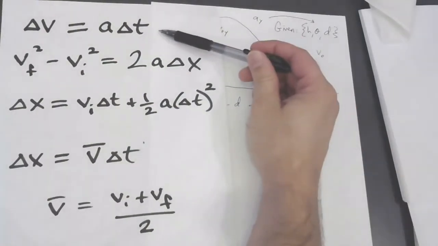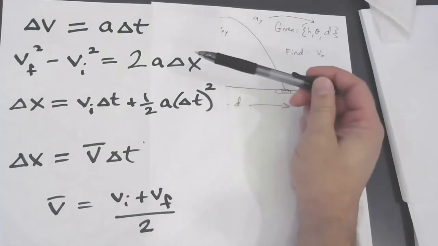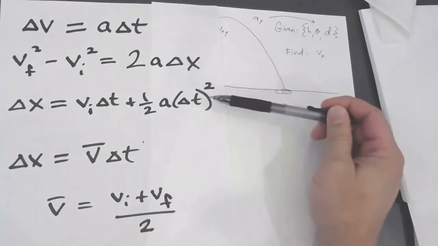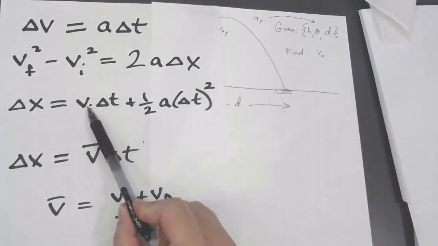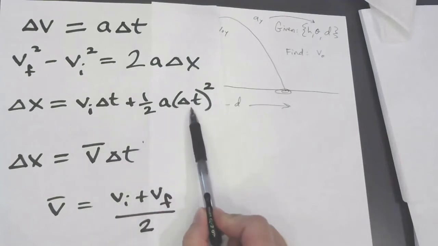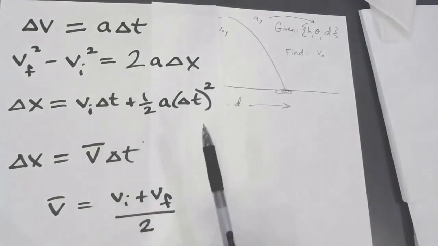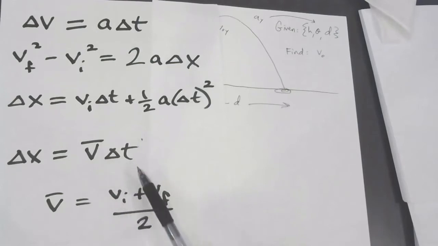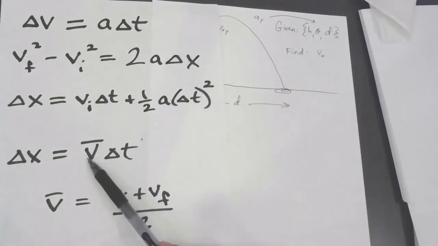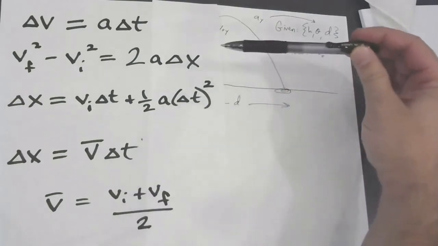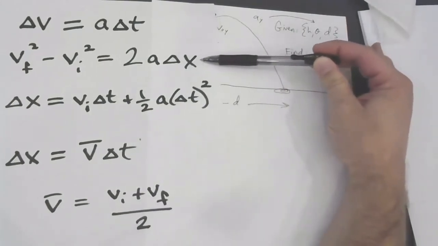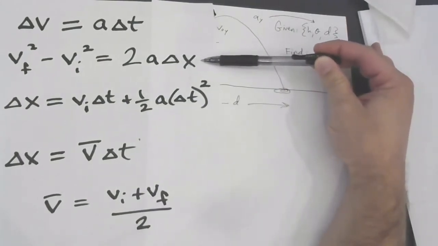Notice how this equation has velocity and time in it. Let me skip this one for a second. This one has velocity, initial, and time, so we would have to know the time if we want to solve for velocity. This one, yeah, because it's got initial velocity inside the v-bar and the time interval. So maybe you're thinking, why can't we just use this one, right? Well, let's think about that.